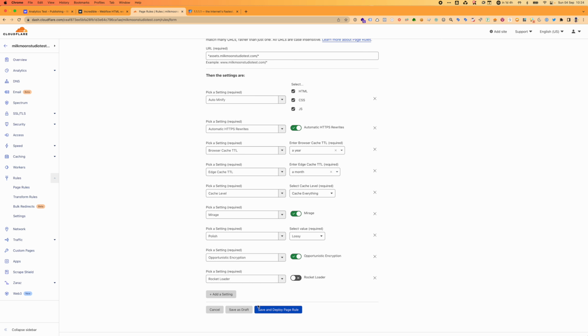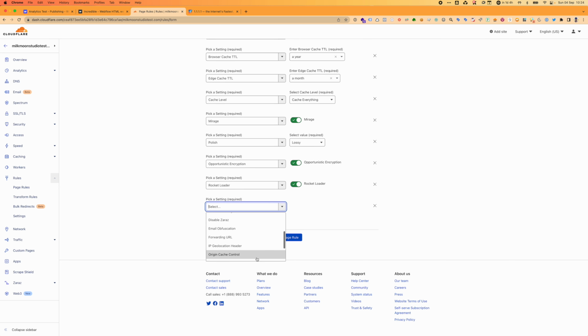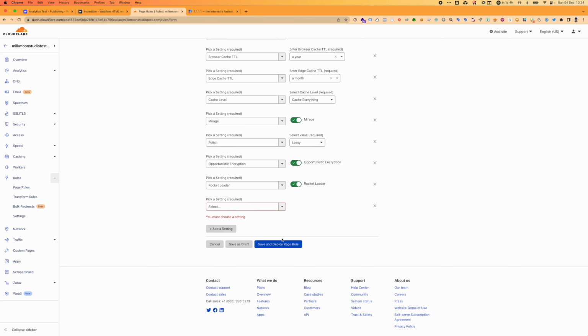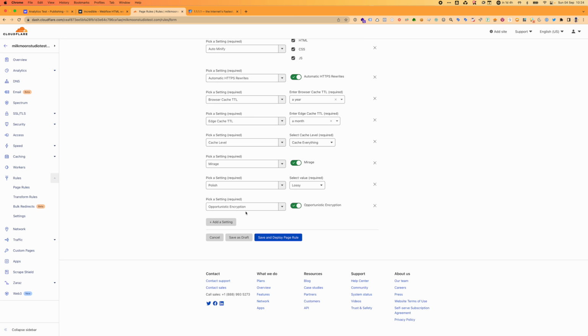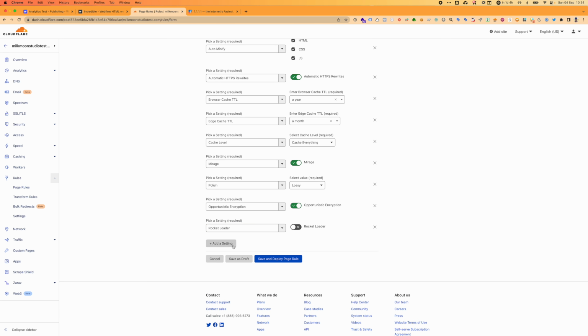We want Rocket Loader enabled, JavaScript. Anything else on here? No, actually, we're done. Okay. We're going to save and deploy this page rule. Oh, this one's empty. Let's remove. Oh, I just deleted one. I think it was Rocket Loader. Yeah. Want that enabled. Save and deploy.